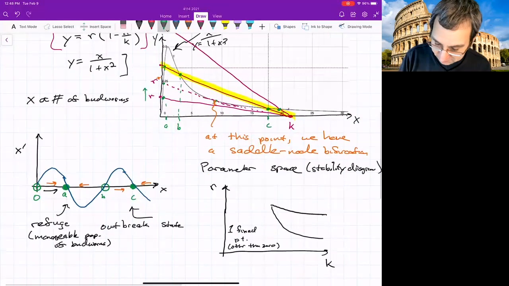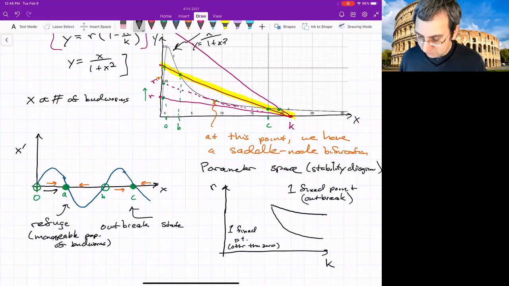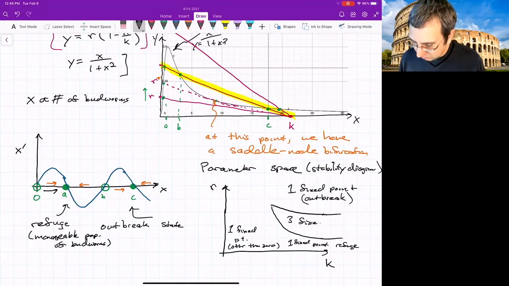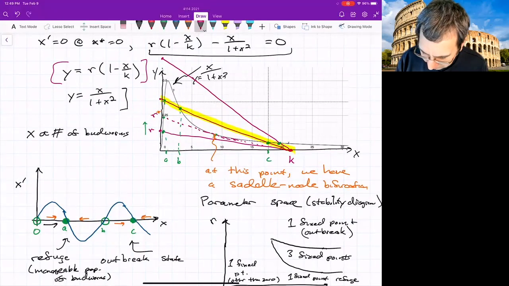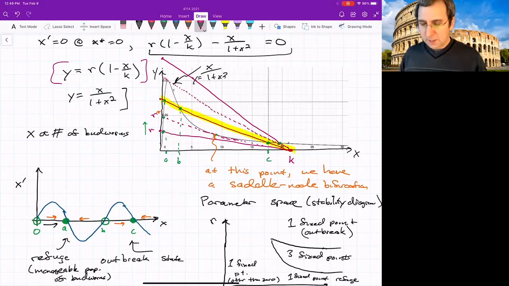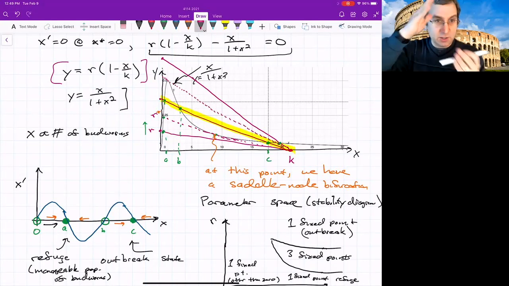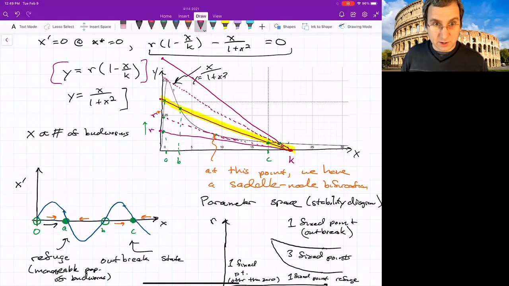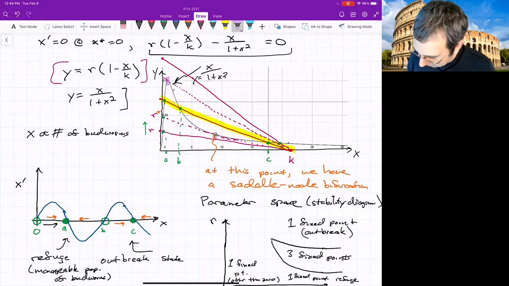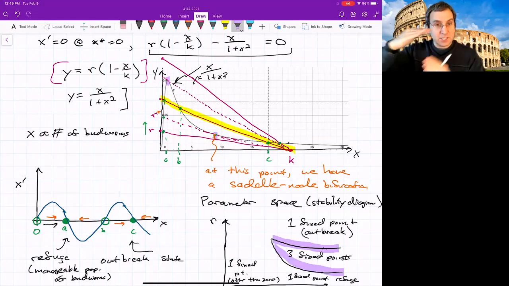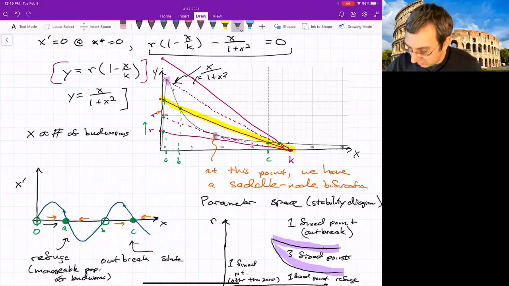There's 1 fixed point, and it's called the outbreak. Seems pretty bad. Down here, there's still 1 fixed point, and it's the refuge. And in between, there are 3 fixed points. Hopefully you could see that. If I do the other dashed line that's tangent to this top, the 2 dashed lines correspond to the 2 saddle node bifurcations that are occurring. And that's what correspond to these 2 lines. Maybe I'll do like this and like this. So if I highlight these in purple, those are the lines of the saddle node bifurcation plotted on the parameter space.